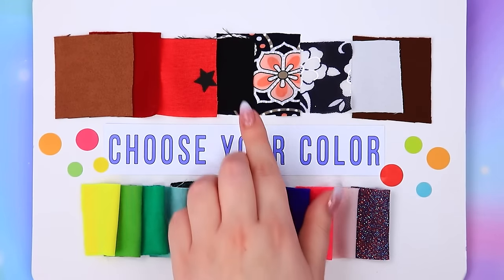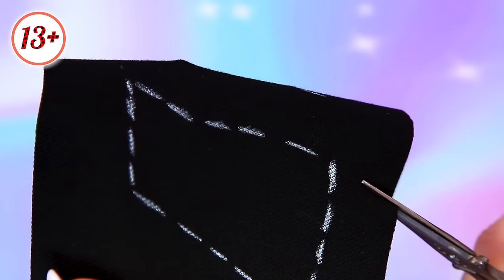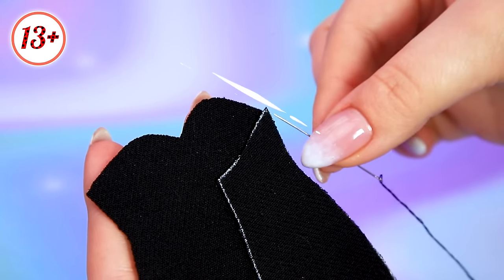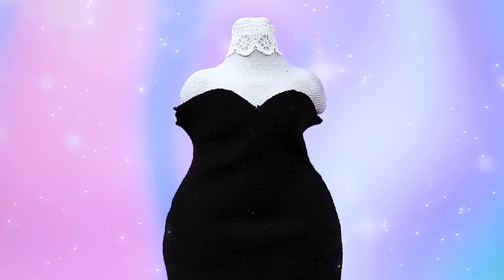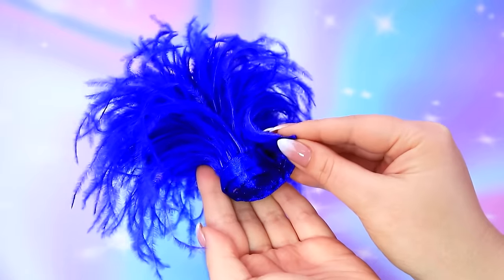Fabric catalog. Is it black? Attach templates. Cut out the patterns. Sew it. Elegant black dress. LaLiLu's doing magic again. Decorate the bottom.